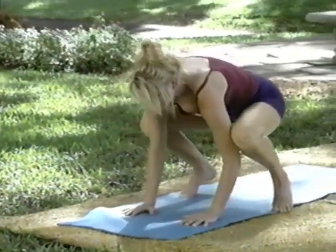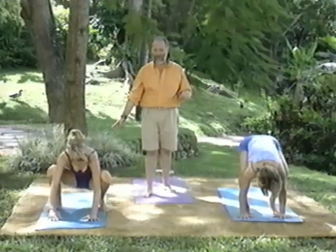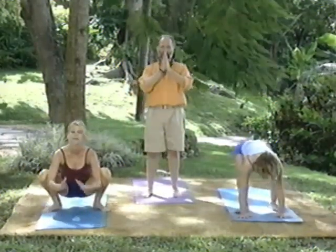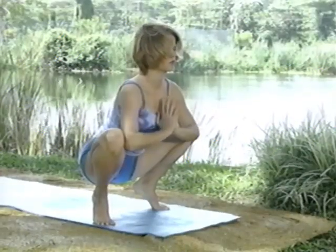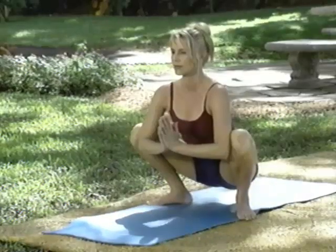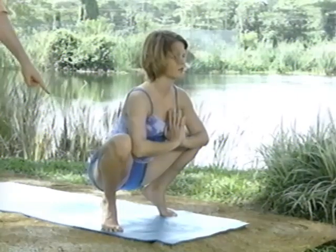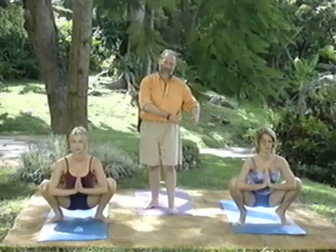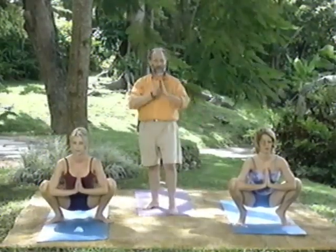Good. Now, step your legs back behind you and place the feet onto the floor and bring your hands into prayer posture. Squat posture. Get the elbow and upper arm to press the inner thigh open as you bring your palms down and hands into prayer pose. Again, for those who are not so flexible, your heels can be in the air like that, and slowly you'll lower down. And if you're real tight, you might need to put books underneath your heels to sit on so that you can get the levering and opening of the hip structure.